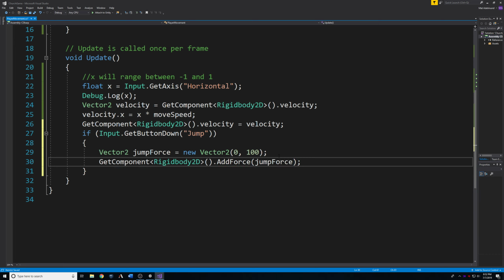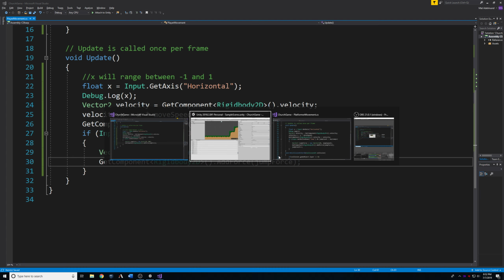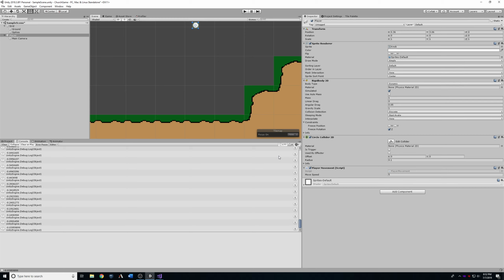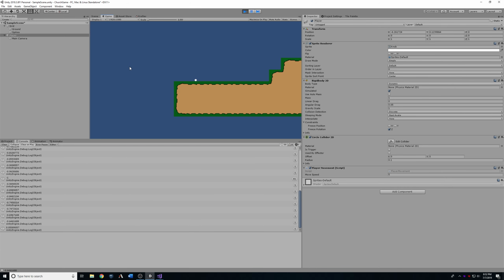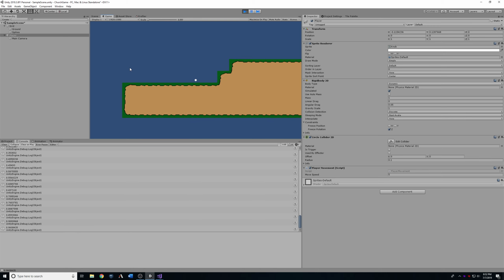So when we press the jump button, then we're going to add that force. So that's great. We should be able to switch back to our Unity project. Now we should be able to move side to side, and we should be able to jump.